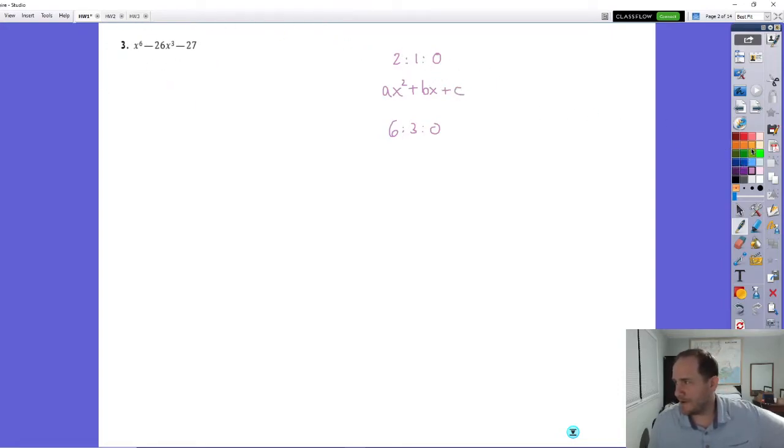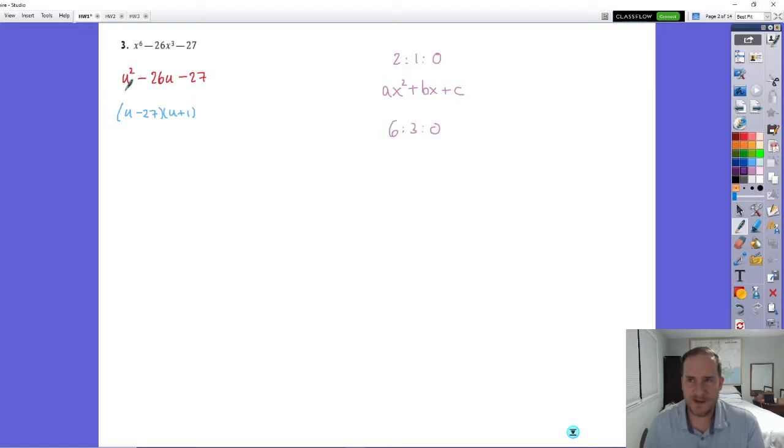If it helps, you can make a u substitution here. We talked about that in class. You would let u be x cubed, and then x to the 6th, you could express it as u squared to get back down to a quadratic. X cubed you could express as just plain old u. And so now you're looking at the quadratic function that you're familiar with. So from there you factor it now that it's in a simpler form. And you get a factor of u minus 27, and a factor of u plus 1. So the only thing now is, you can't leave it as u's, of course. You've got to get back into x's.